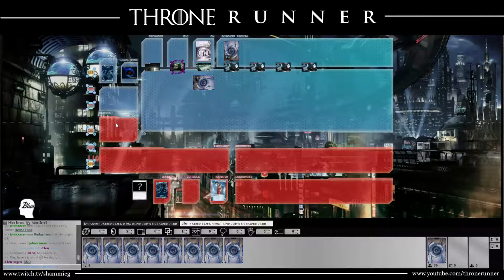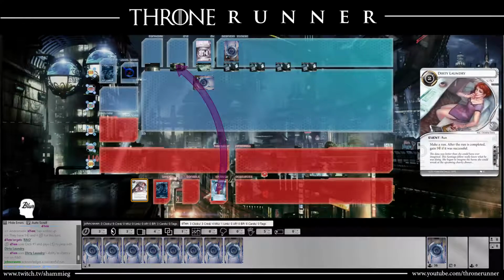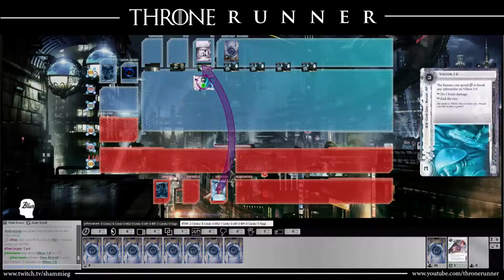Now Dien opens up with a Dirty Laundry over R&D. Make a run. After the run's completed, gain 5 credits if it was successful. So he's going to get 5 credits and see the top card, which he does. So now he's sitting at 8 credits. Just going to face check HQ. Victor. Very nice.